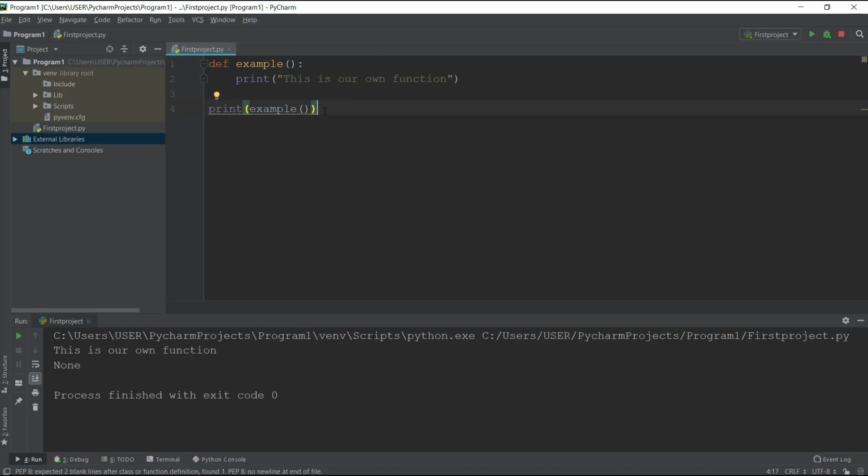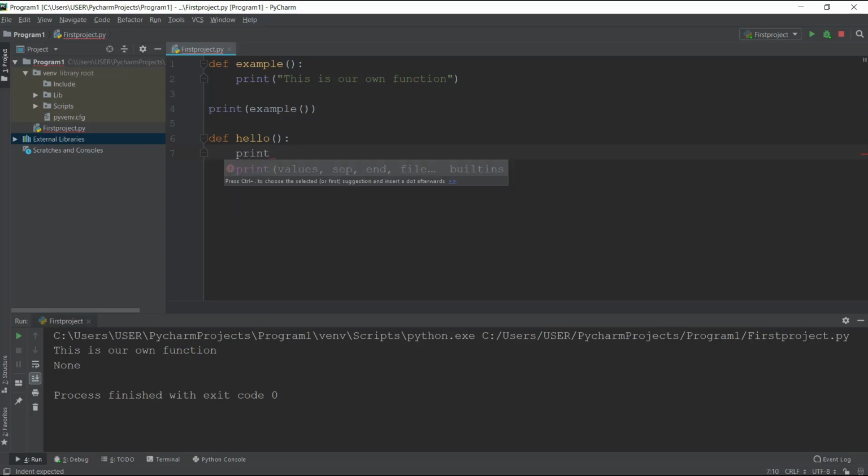Now I'm going to show you how to create other user-defined functions. Let's create another one. def hello, and hello is a function right now. Go ahead and say print "This is another function."